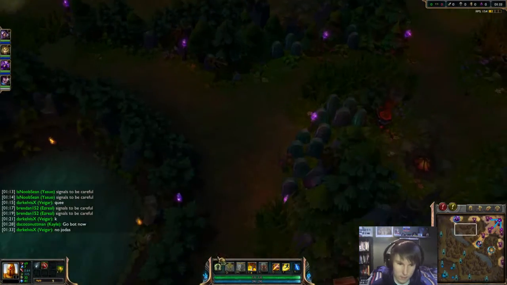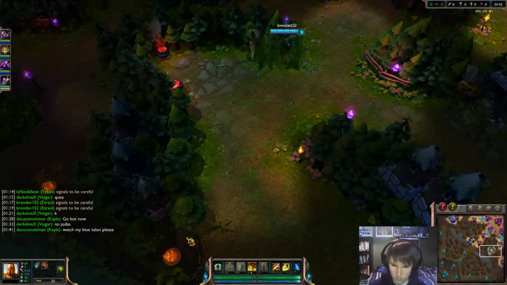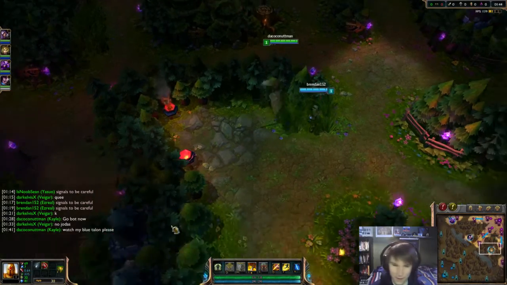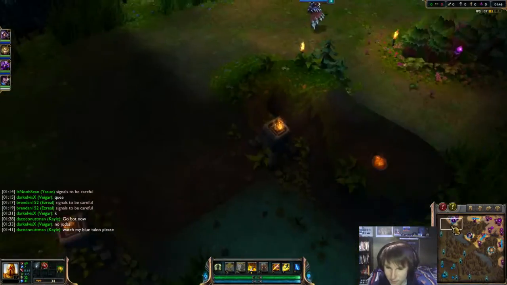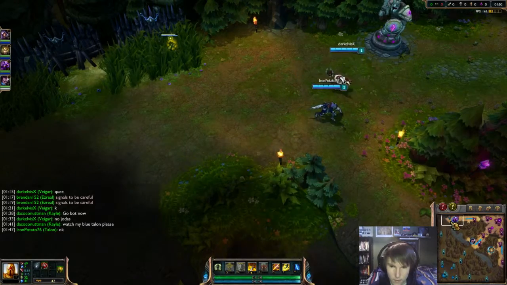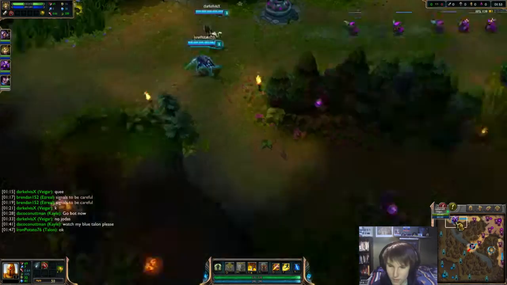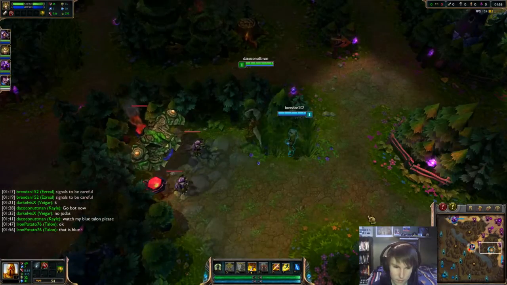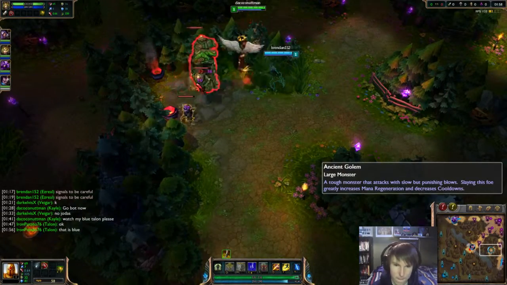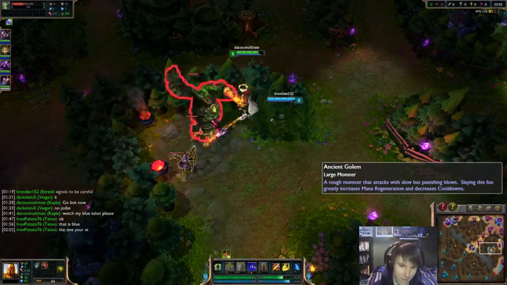Okay, my blue talent. Okay, grammar. I don't know how to, but let's try this. And why is Veigar top? I guess Ezreal is going to have a hard time bot. Okay, so I guess I am starting blue.